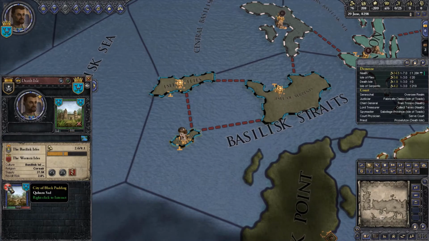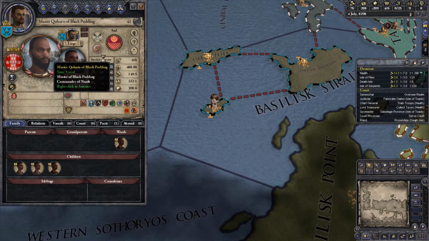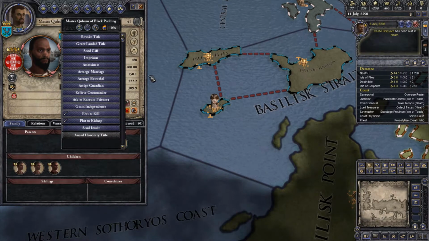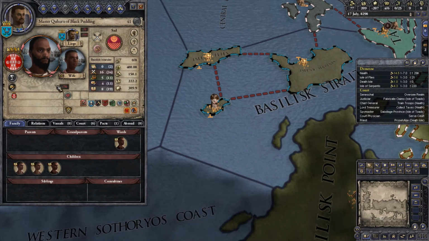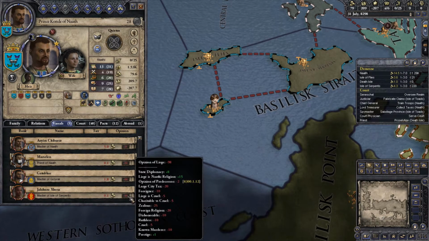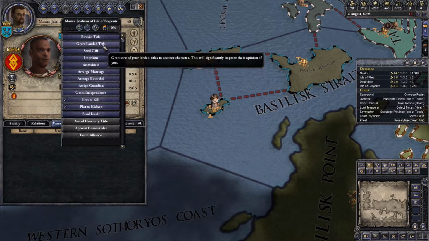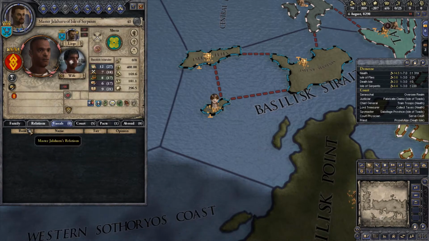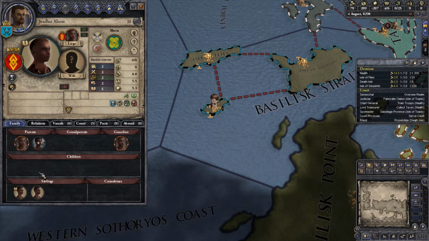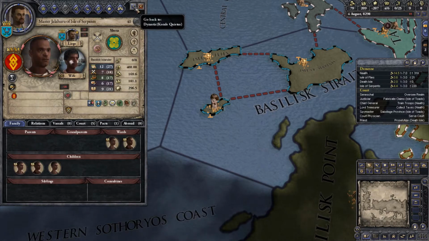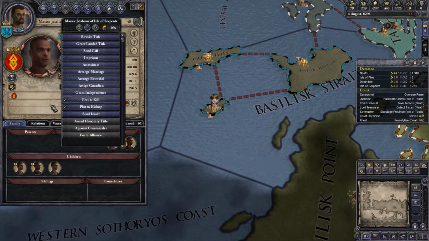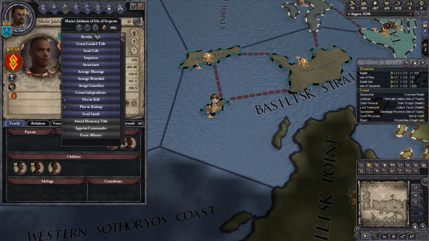I really want to revoke these guys' titles and install somebody of my religion and my culture, but I don't want to do that simply because I'm going to end up getting opinion maluses. Oh, this guy really hates us. So, do you actually have an heir? You do have an heir. See, I could try to kill him, in which case this kid would become the new ruler of it. I wish there was a way just to do it diplomatically.